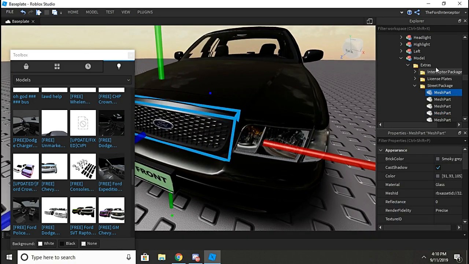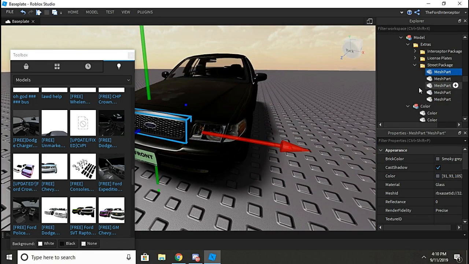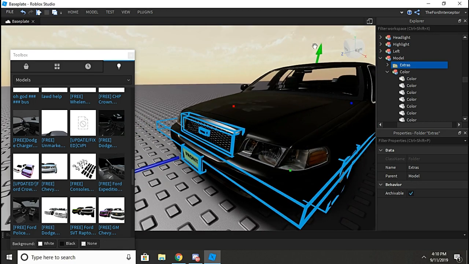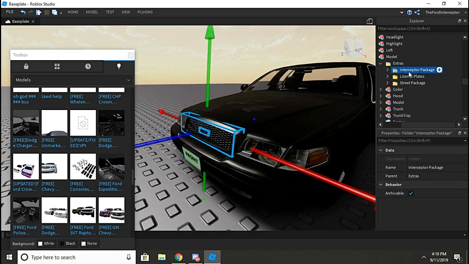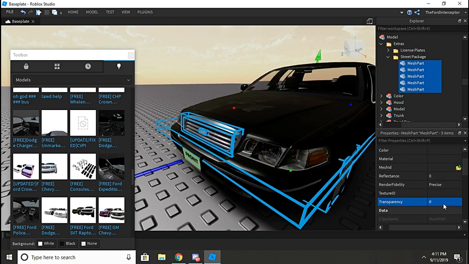Also here, this is another tutorial, I guess you could say, or something that people just seem to overlook. When things are in folders, Roblox believes that whatever's in a folder must obviously not be inside the car. So when you want to make your own old-style Crown Vic, or you realize that some of the things aren't there when you go in-game, this is why. So if you want to keep something, I don't want the Interceptor package, I want the Street package. So we will go here and make transparency 0.